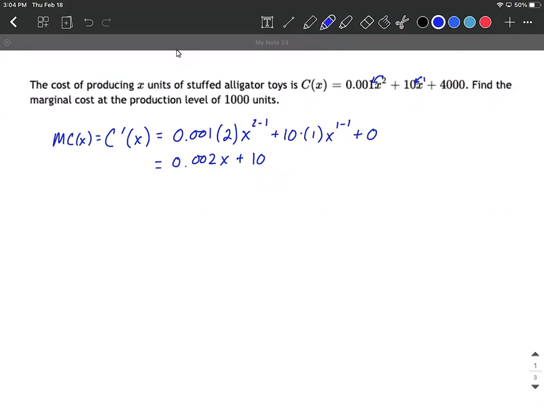Now that we have our function, this is our marginal cost or the derivative of our cost function. We care about the thousandth unit and what the marginal cost is. What we want to do is plug in a thousand in for x. To replace our x with a thousand, this will be two plus 10 is going to make $12, our marginal cost for the thousand and first unit.